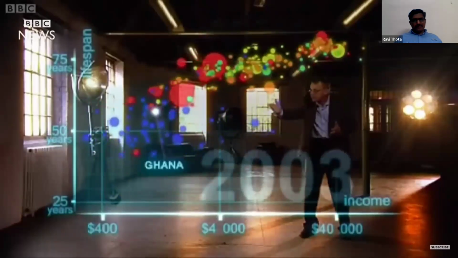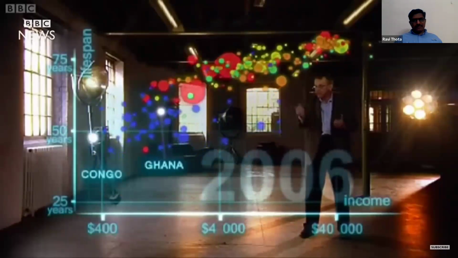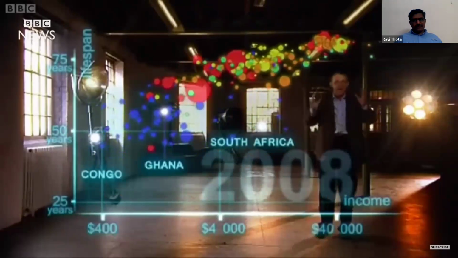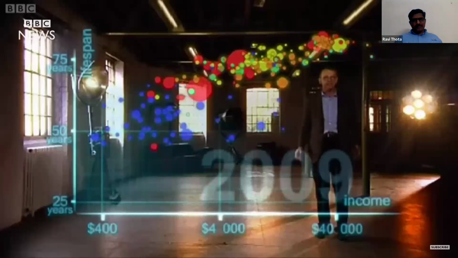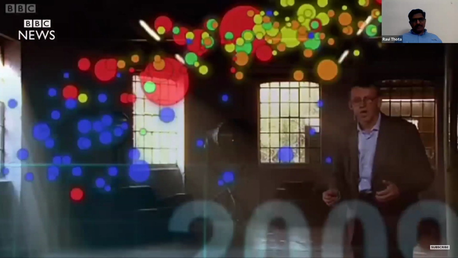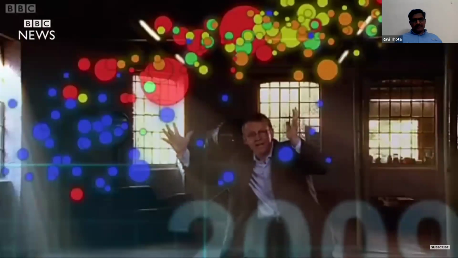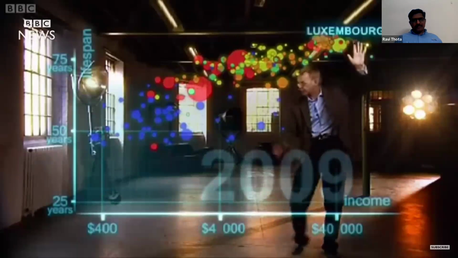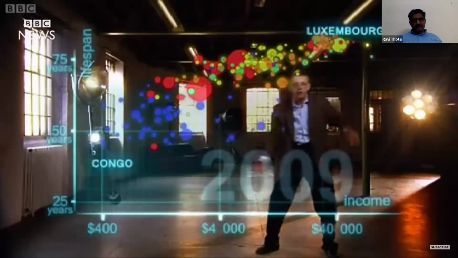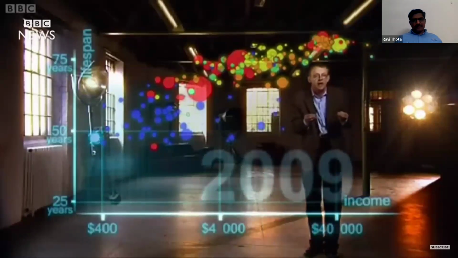Some in Africa followed. Some Africans were stuck in civil war and others hit by HIV. And now we can see the world today in the most up-to-date statistics. Most people today live in the middle, but there are huge differences at the same time between the best of countries and the worst of countries. And there are also huge inequalities within countries.